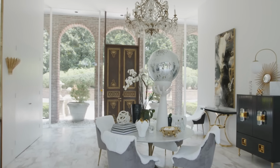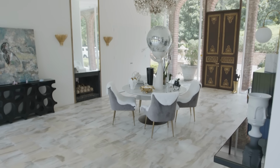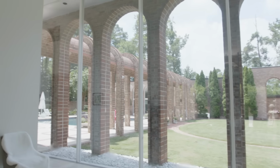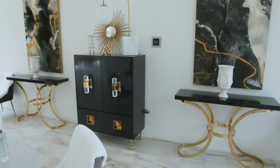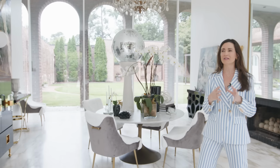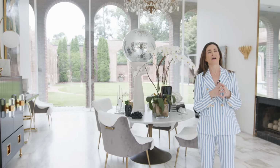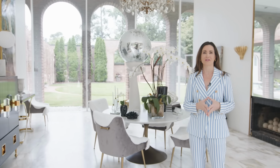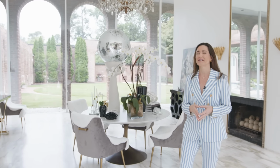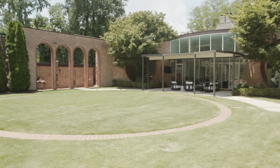Our home is definitely a mix of so many elements. So we have floor to ceiling windows, we have brick archways, we have antiques, we have very new, modern looking items in our home. So it's got a different mix of elements in our home. The architectural style, I wish I could actually meet the original architect of this house, Fritz Whaley, and just interview him about the home and where his mind was, because it was so just forward and ahead.